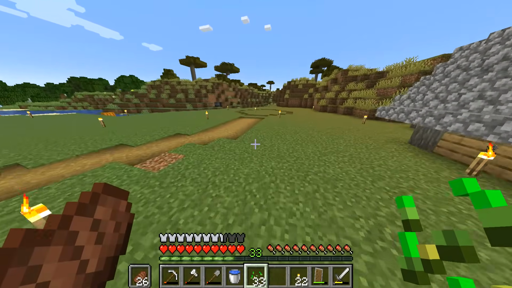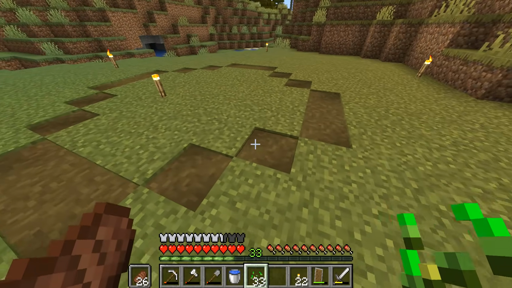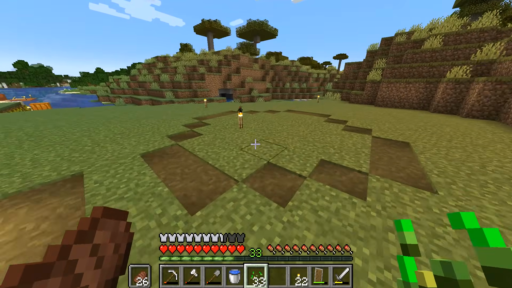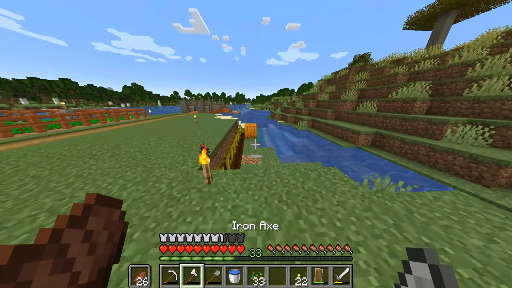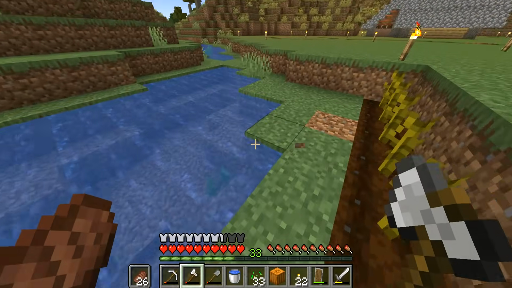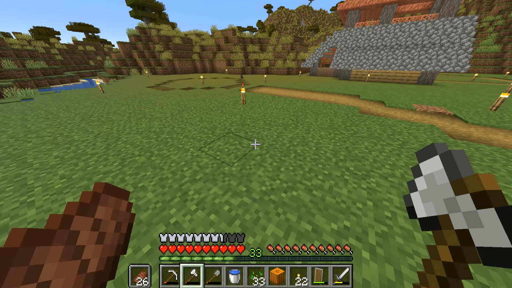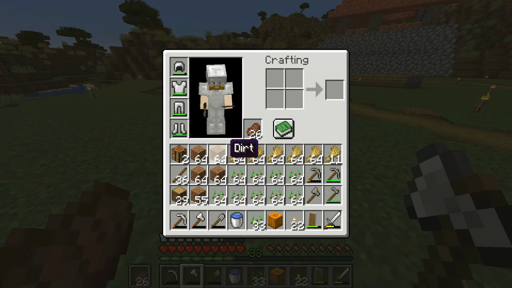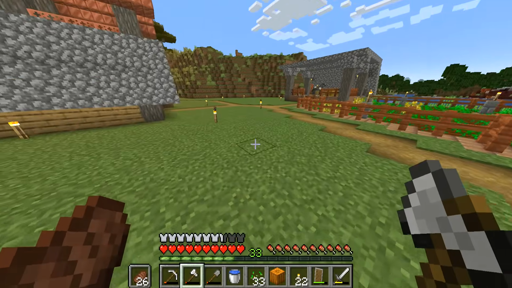To do some quick calculations on how much we need, 1, 2, 3, 4, 5. So 5 times 4, 20. So 20 mud bricks, and then we'll probably take that up 4 or 5 blocks. So 20 times 5 is 100. So just to be safe, we're going to make 2 stacks of mud bricks here. And we have all these extra seeds.